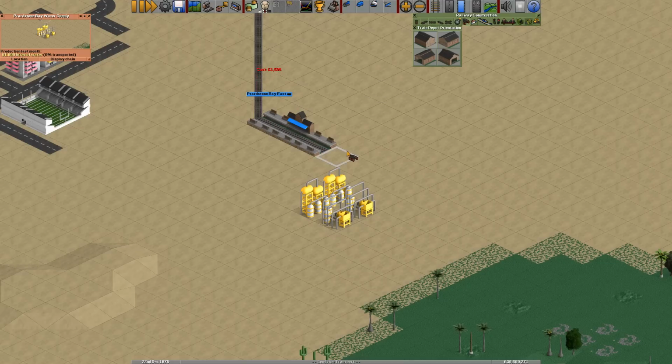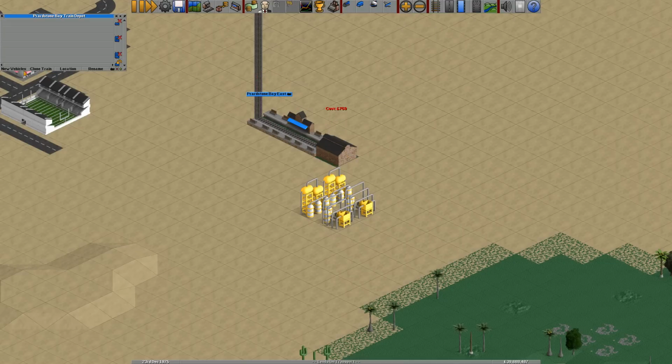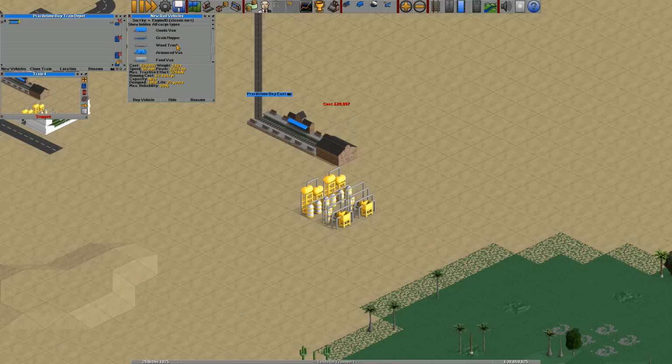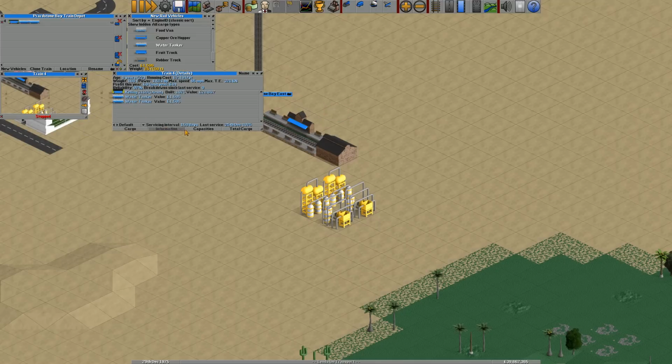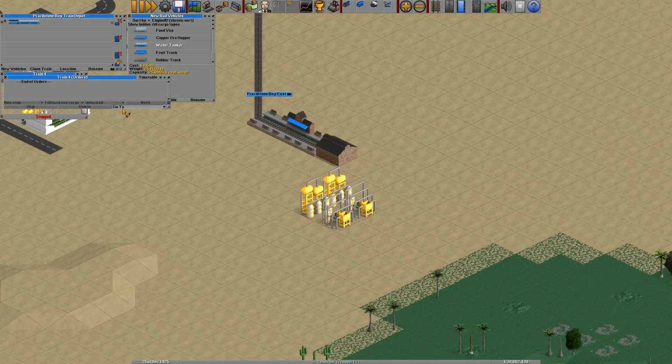I'm going to put a little depot on the back and pop a train in there as well. Like this. And some water tanks, just a couple will do. Each water tank is going to be carrying up to 25,000 litres of water.